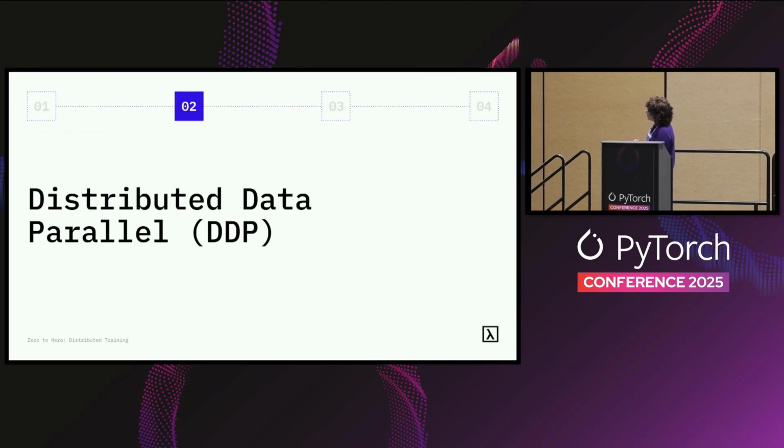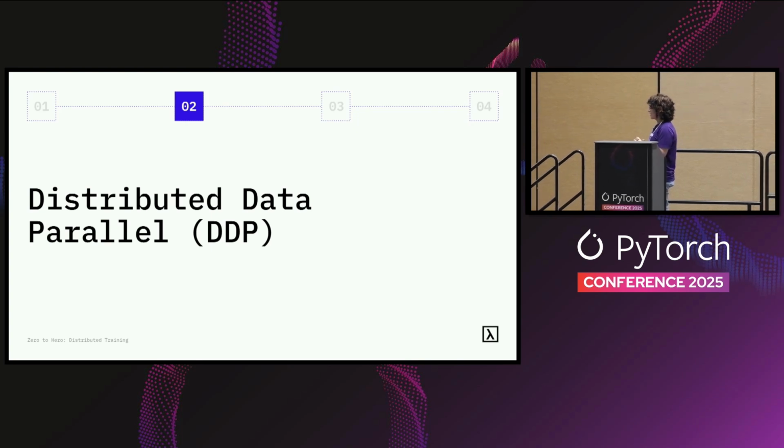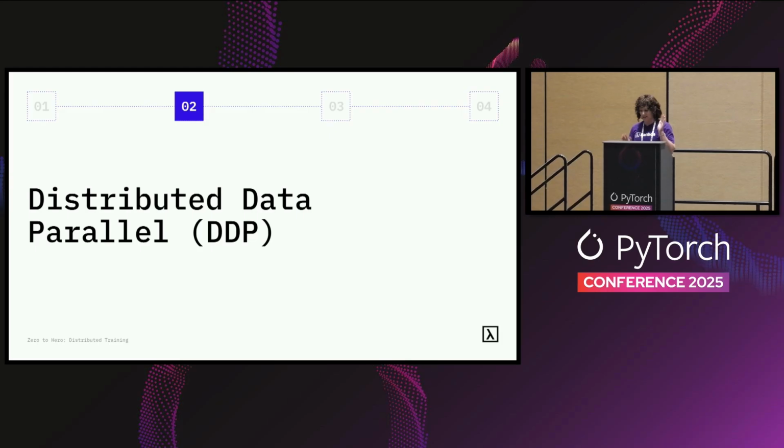OK, let's get into distributed data parallel. This is the first technique people visit. And then I'm going to talk about how it works under the hood. I'll show a little bit of a code snippet, and then I'll do a live demo. If you want more code snippets, go to the guide. I just can't talk about it all in 20 minutes.